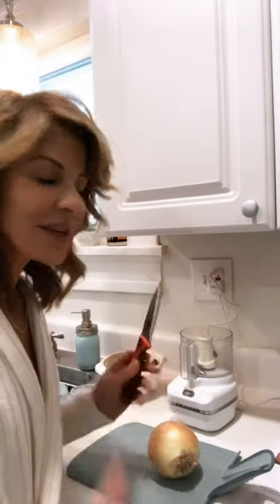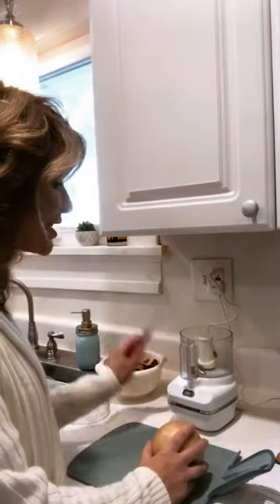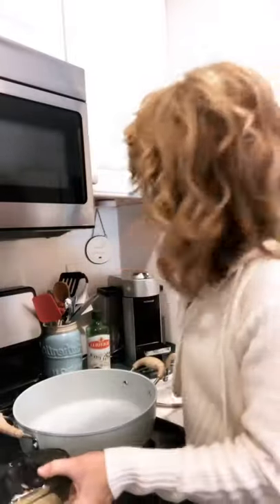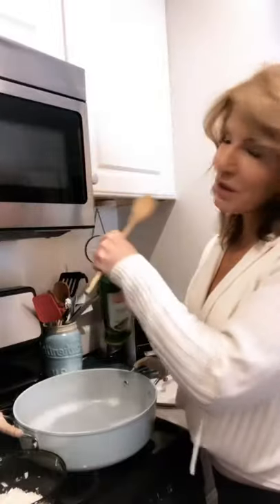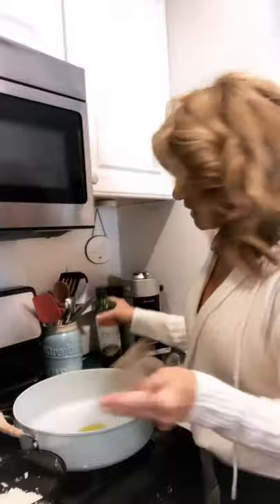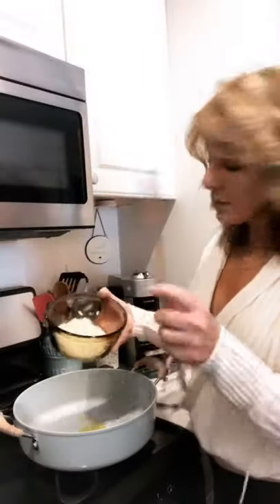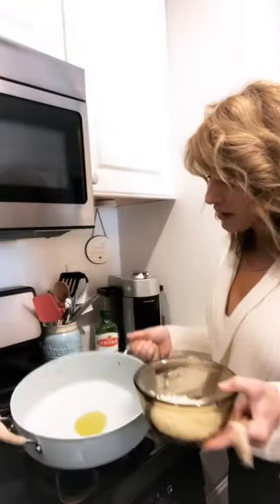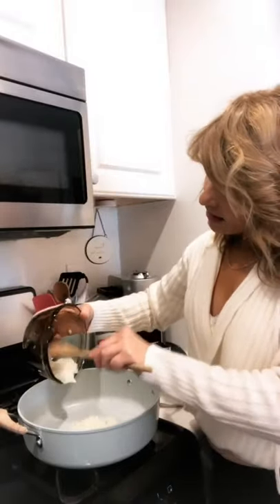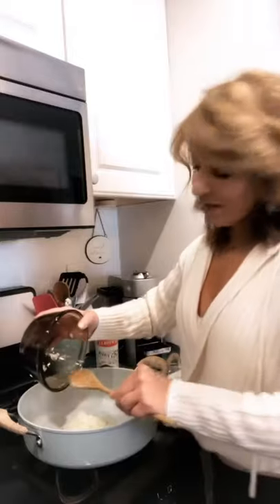I actually bought two packs of ground turkey, the 16-ounce, but sometimes I've made half, and sometimes you can double or even triple it up. So I'm going to prep the onions and mushrooms now. These are really making me cry — I forget the tip you're supposed to use so that you don't cry when you cut onions. I only used half of that onion because I didn't want it to be too overwhelming. I added some olive oil to the pan and I'm putting the onions in, then I'll go back and chop up the mushrooms and add those next.